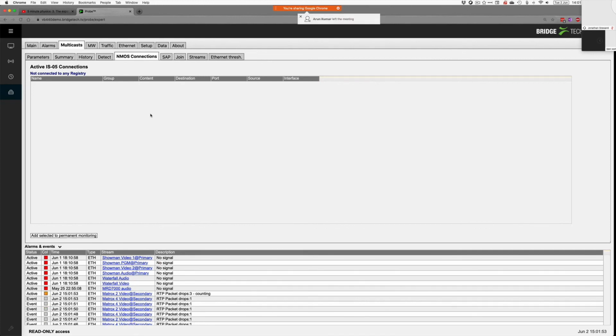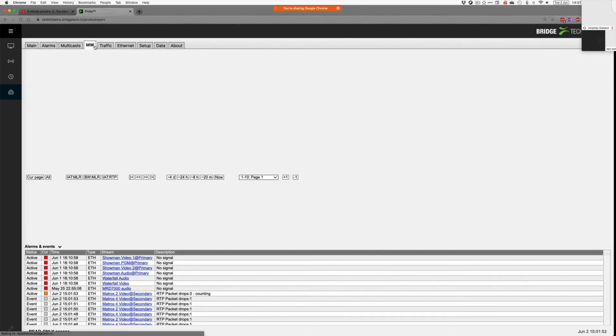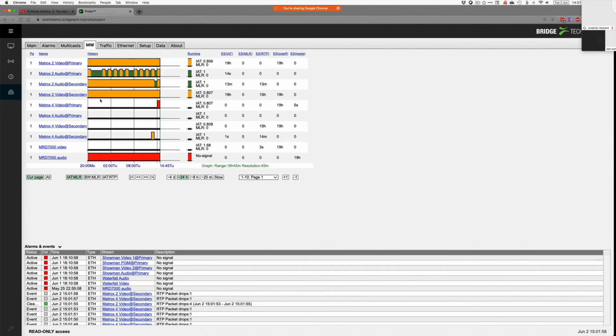And then, of course, we have the media window. Whereas we were seeing the video and audio flows, the multicasts, over a period of a couple of minutes, this reverts to the standard IP probe of 4 days. So even though you can't see it on the standard engineering interface or the user interface, we can still log dropped packets and jitter going back 4 days. And this, of course, would be imported into the VBC if this were attached to a VBC.